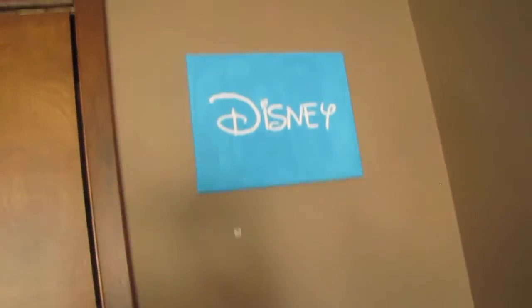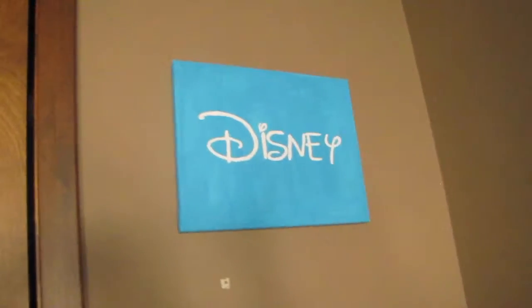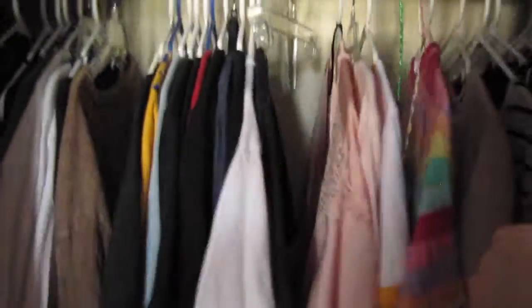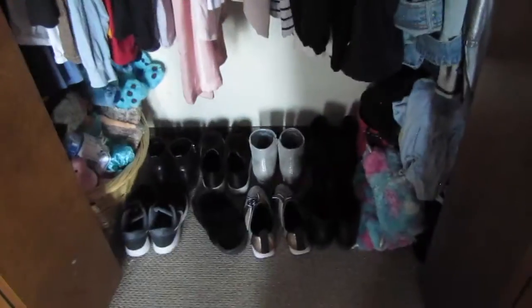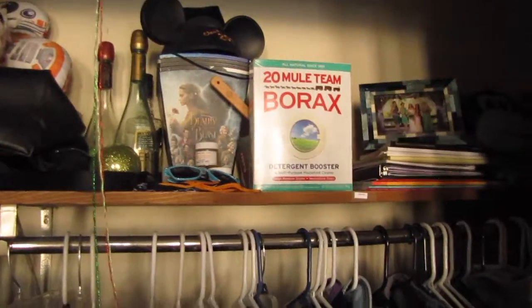Right above my movie thing, I have a painting that my best friend Andrea painted for me — it's really good, it just says Disney. And then I have some more records up top here, some vinyl sleeves. Then I have my Guardians of the Galaxy Volume Two poster. And then you have my closet and my closet is super not interesting and it's kind of dark because I don't have the light bulb for it yet. It's really cluttered in here. Those are all my clothes, my shoes, just random junk on either side and junk at the top too. I have Borax because I make slime sometimes. Just like random stuff up there — I don't really care for my closet that much, to be honest.